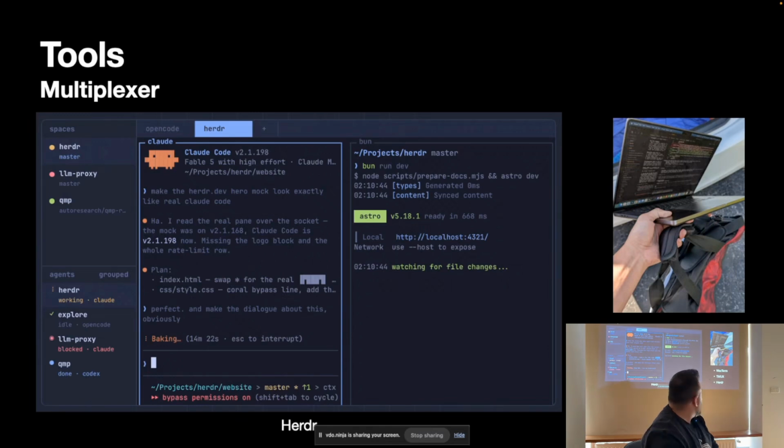If you can hopefully see in the bottom left corner, if you start a process that it discovers, that identifies as an agent, you can see it there and you see a list of statuses. So you can easily track which agent is running, which one is blocked, which one needs attention, without actually having to go through all your tabs or panes. It's very easy to run multiple agents in parallel.